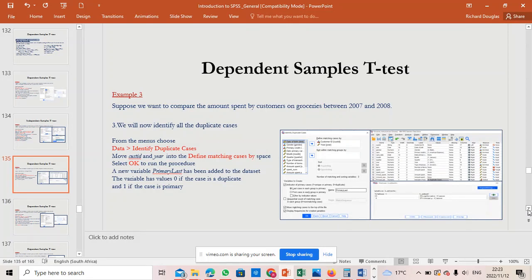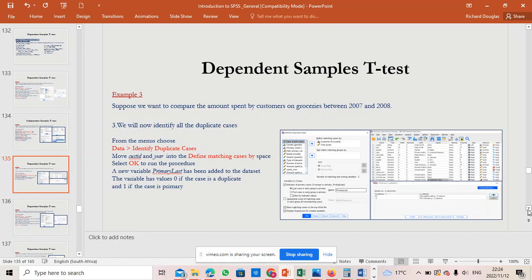the duplicate cases, right? We mustn't forget what we are trying to achieve here, because we are mostly concerned with comparing the amount spent by customers on grocery between 2007 and 2008.